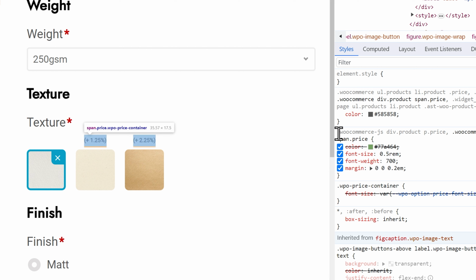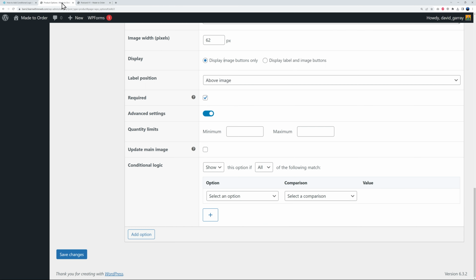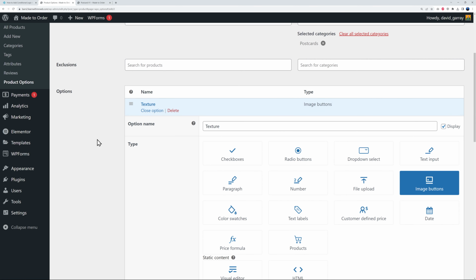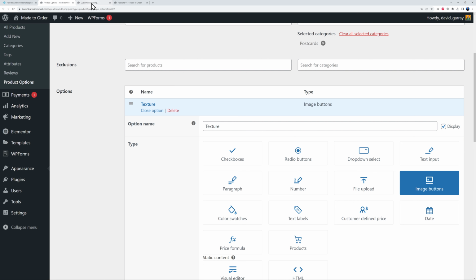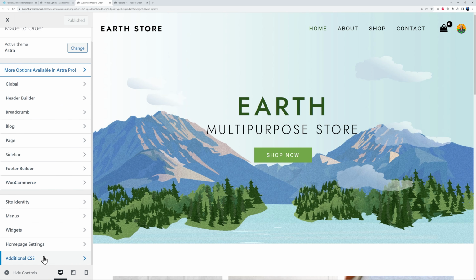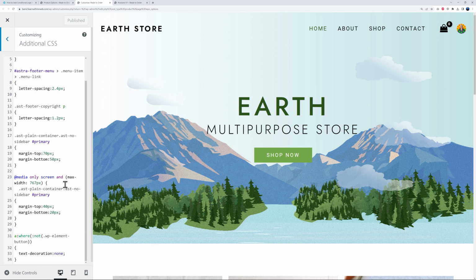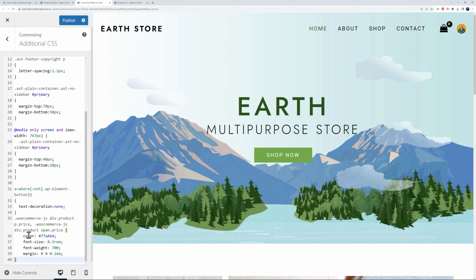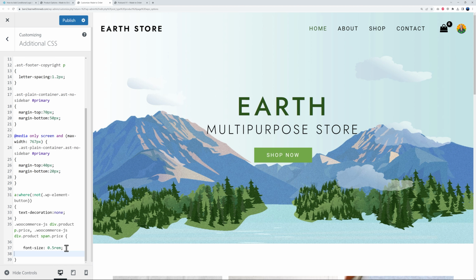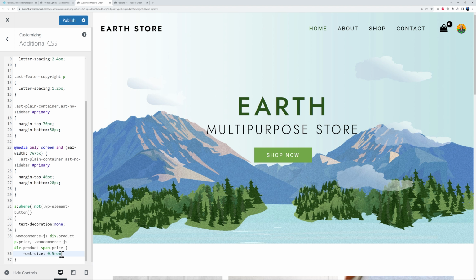What we need to do now is select the whole section here all together and highlight this, then Control C. And now we go back to our backend. This time we're going to go to Appearance, Customize. I'm just going to open that in a new tab. Scroll down and you have Additional CSS. Right here at the bottom, we're going to add the code we just copied. Control V. And you're going to remove the others. So I'm going to remove the color and remove font weight as well. Remove those two. There you go. We're just going to keep this one here, and that's basically it. So publish.